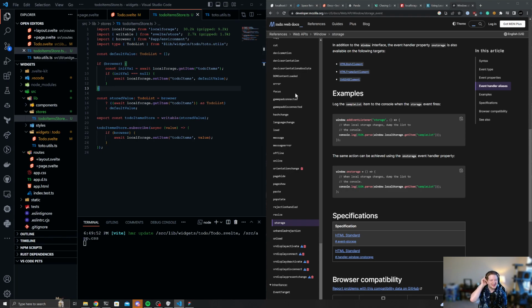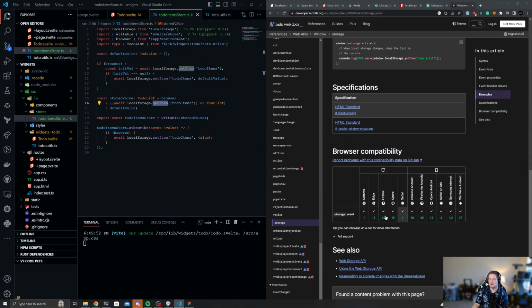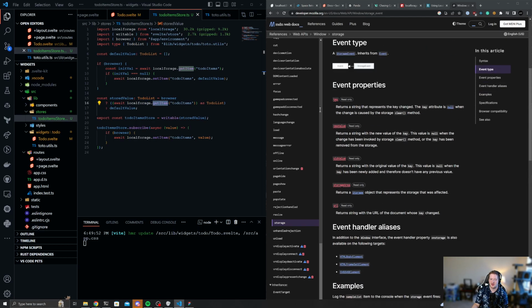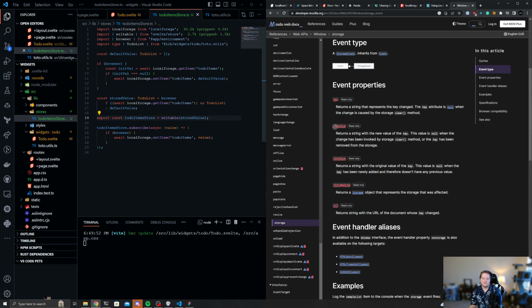Oh no, that's terrible because it'll fire every single time we set an item or get an item, and it'll end up in an infinite loop state. That'd be really ugly. We could do that by comparing the old value, and if the old value and the new value are the same, we don't do anything.